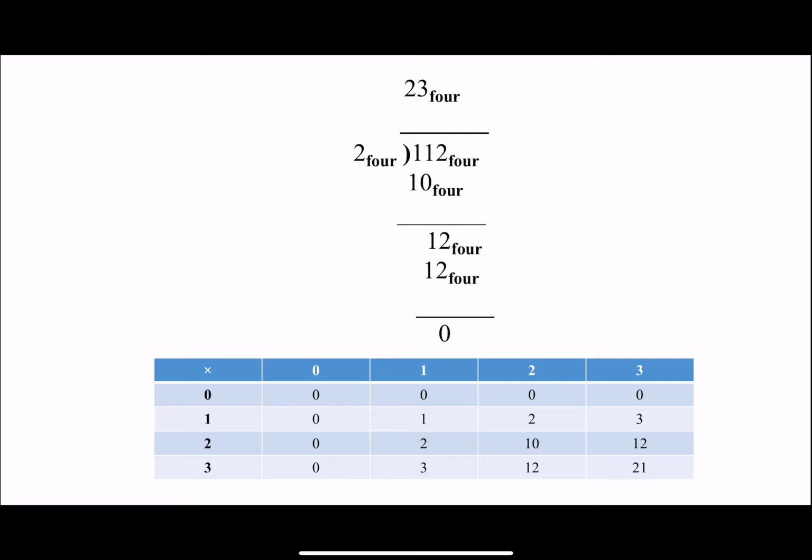So first of all, we started with 1, 1. We focus on the column of 2. So the biggest product, which is equal or less than 1, 1, is 1, 0. So 2 was multiplied by 2 to give you 1, 0. So we have 2. And then you subtract 1, 1 minus 1, 0 is 1.